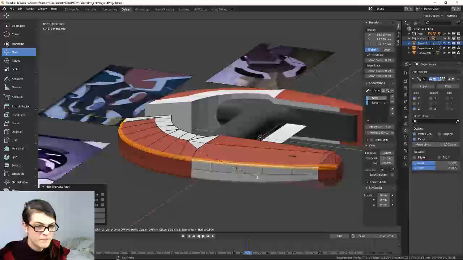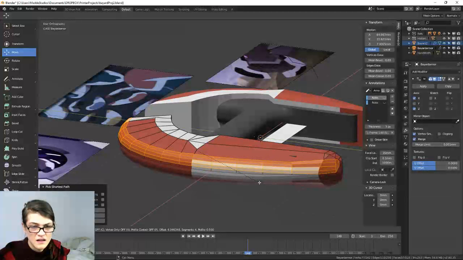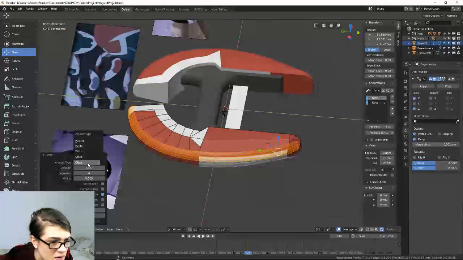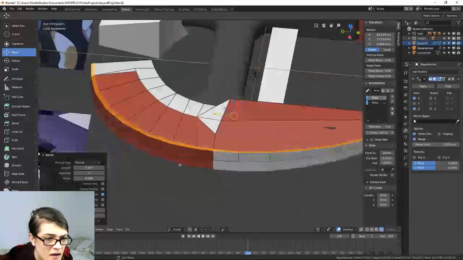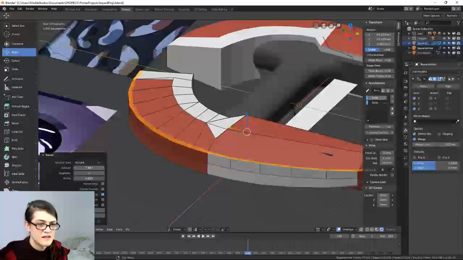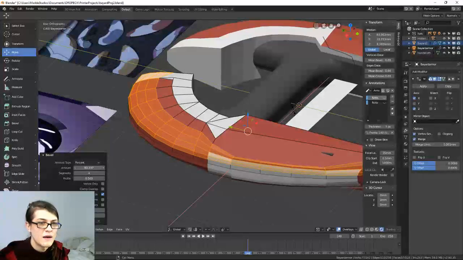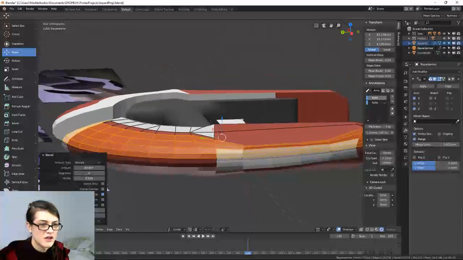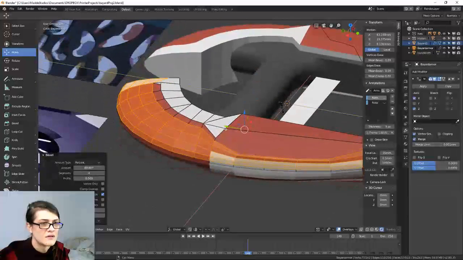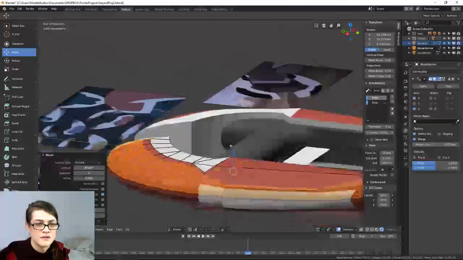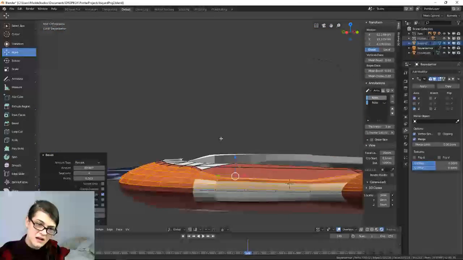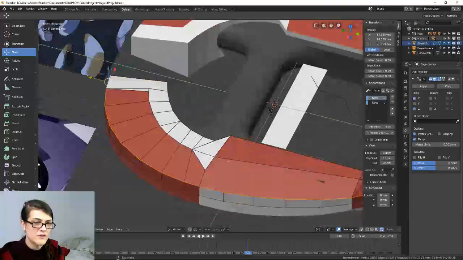Oops. We need somehow to make the top bit longer. So let's see. Well, that works better. It's still not what I want, but it works better. It's much closer. It's very, very close though.